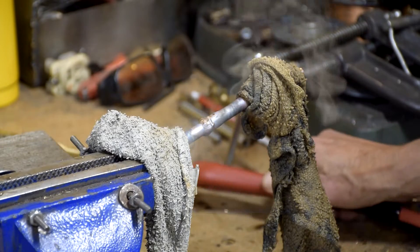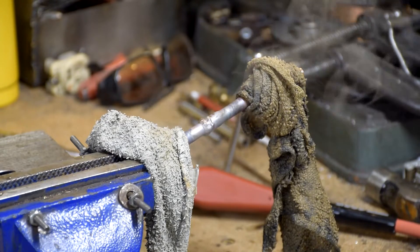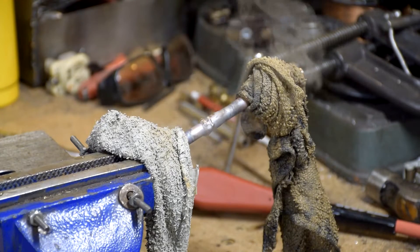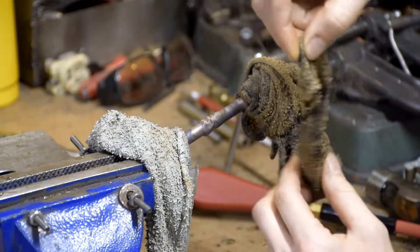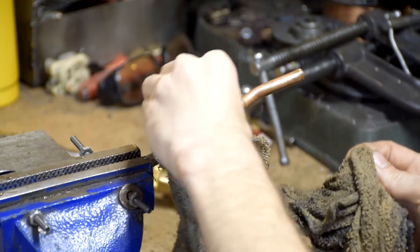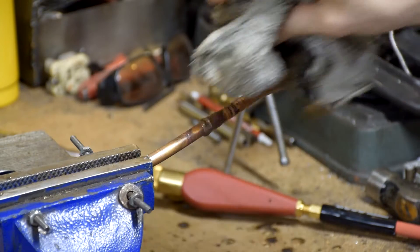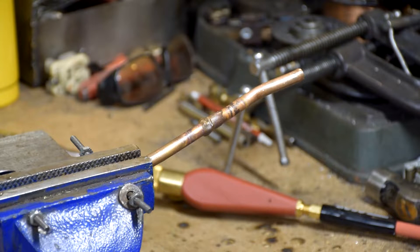Now this is what I like to do — this is my method. You don't want to pull the rags off just yet. You've got to be very cautious, but you want to cool the pipe down as quickly as you can after you're done braising. Very carefully take your rag, just the end of the rag, and be careful not to touch the pipe with your hands — just take the wet rag and cool it down. Now we can take it off and see how it looks. That's not all burnt and black on the ends. You did a really good job — it looks really, really good. I'm impressed. He said he could do it better than me, and I think he wasn't kidding.